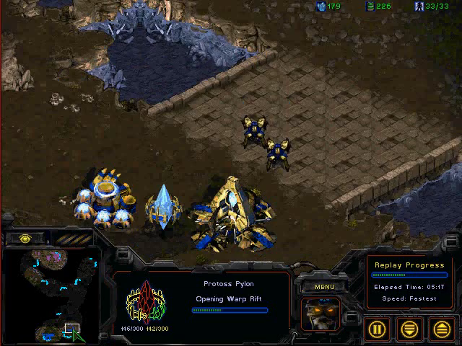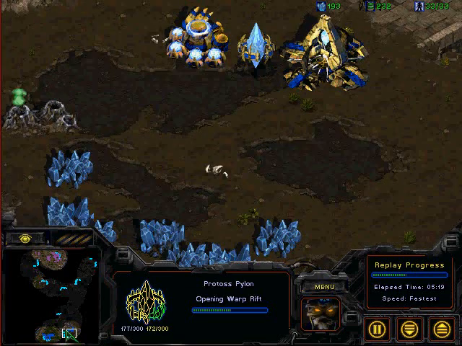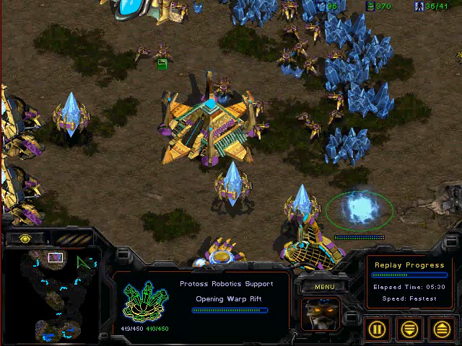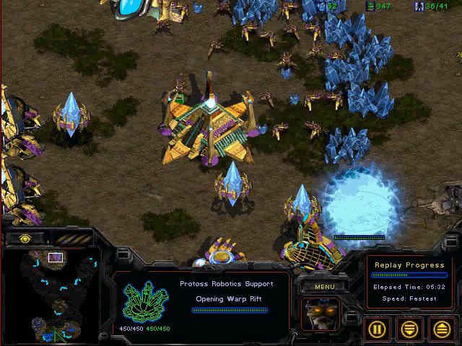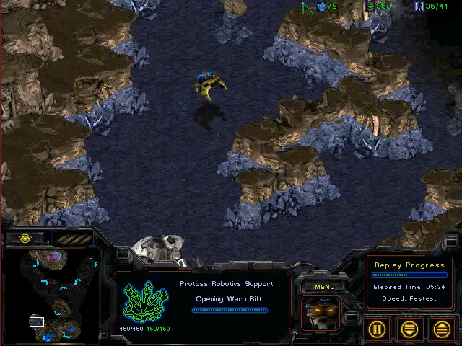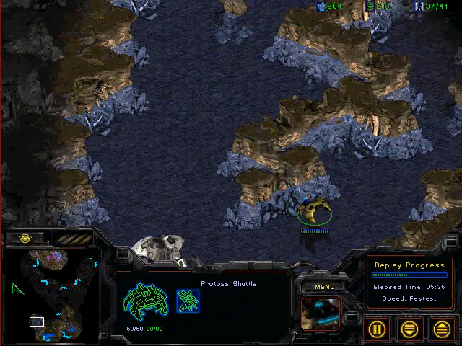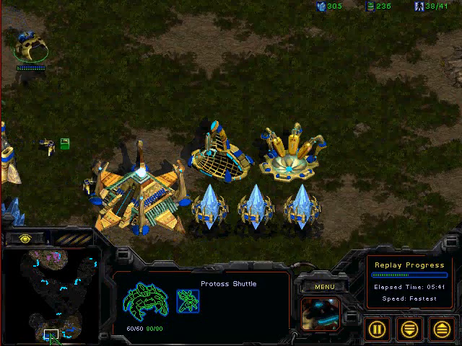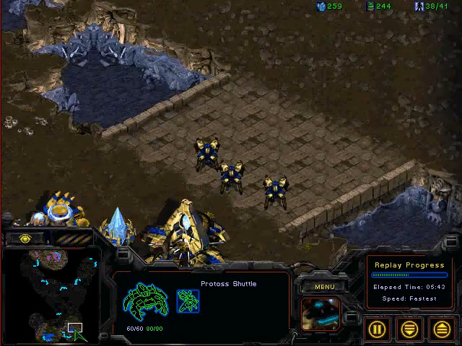So Reaver first, and usually at the lower rungs of ICCup, not to say it's bad, players like to go for Reaver first and Observatory only after that, and we see Mark is doing the same thing. You can really take a huge advantage with an early Reaver. Oh, I don't know what that shuttle was doing. He was thinking of taking a hidden expansion, but thought better of it.